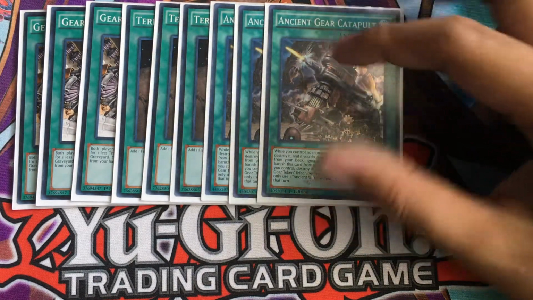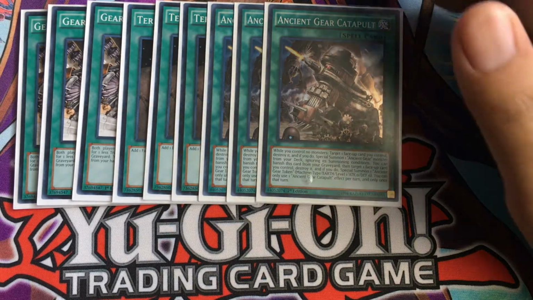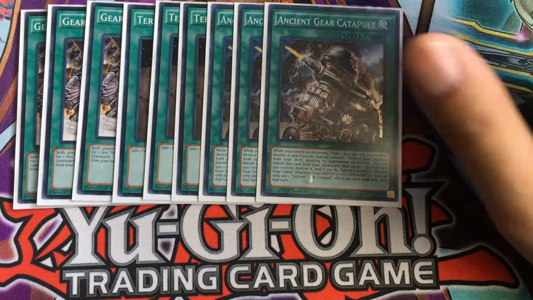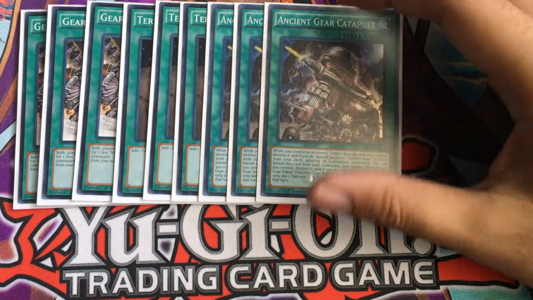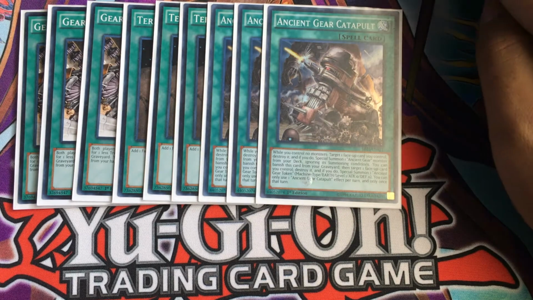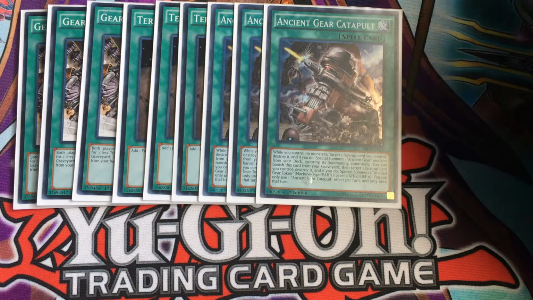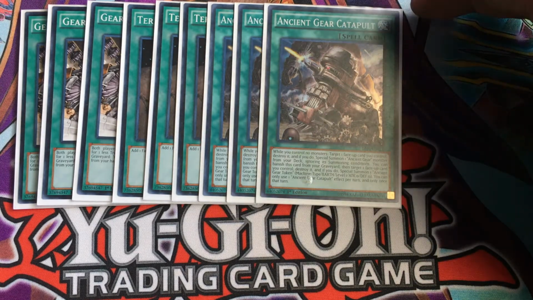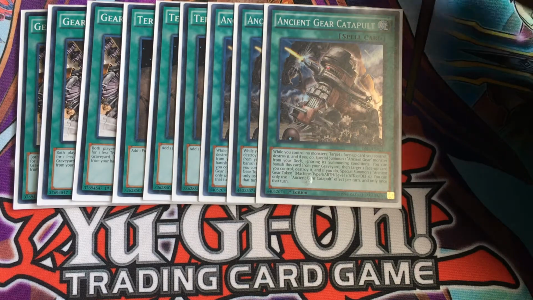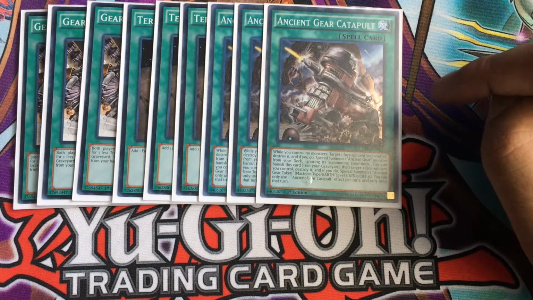This is the other crucial card that you want to have in an Ancient Gear deck. What's cool about Catapult is that when you have no monsters on your field, you can activate your Catapult to target and destroy a face-up card you control, and then you can special summon an Ancient Gear monster from your deck ignoring summoning conditions. And that includes your Ancient Gear Golem and your Ancient Gear Golem Ultimate Pound. As a matter of fact, Gear Town and Ancient Gear Catapult together is one of the most basic combos that you want to know for an Ancient Gear deck.